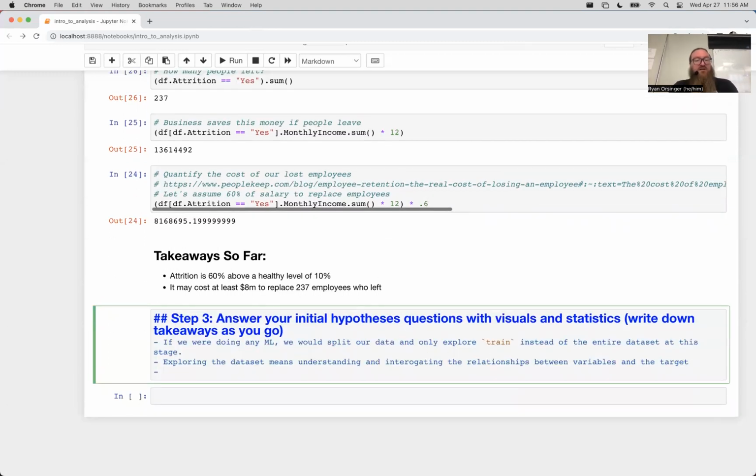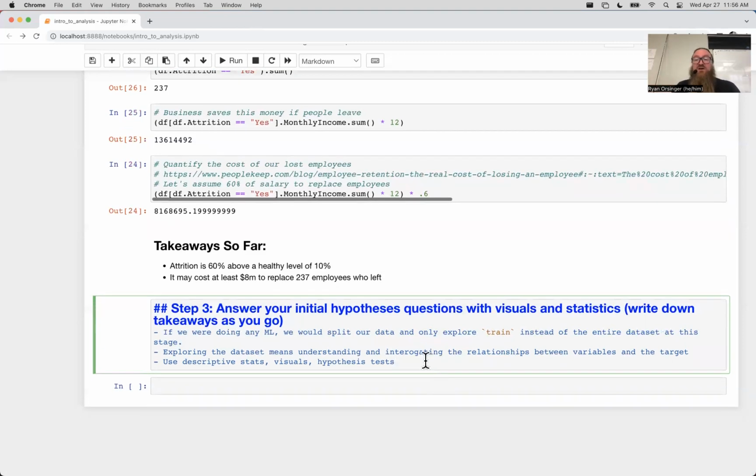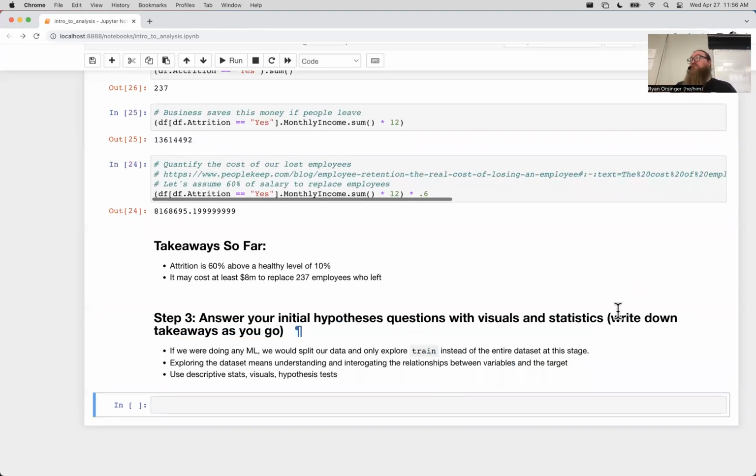And this stage means use descriptive stats for now, just means, medians, averages, whatever. Visuals, and then hypothesis tests. Now I'm going to put a pin, I'm going to put an asterisk and say we'll get into hypothesis testing later. Right? For right now, just visuals and descriptive stats.